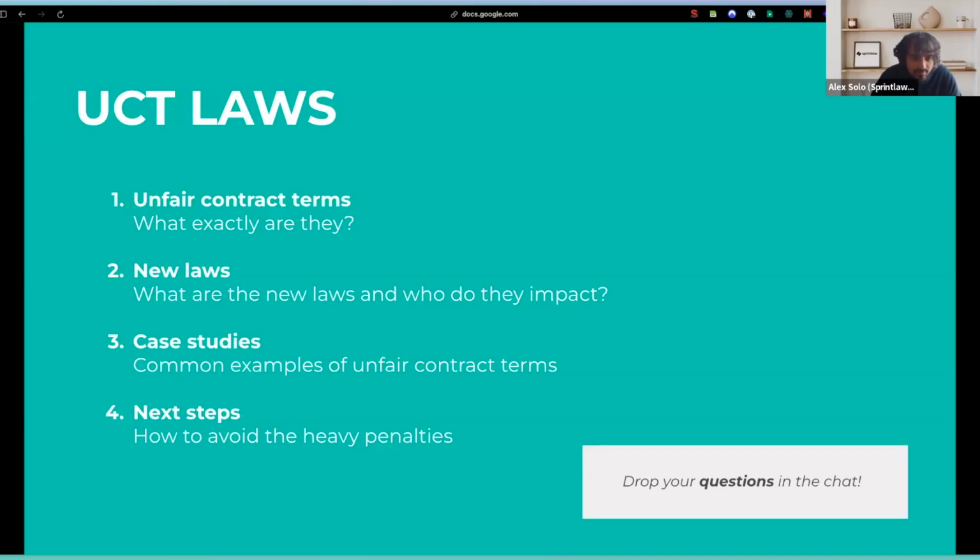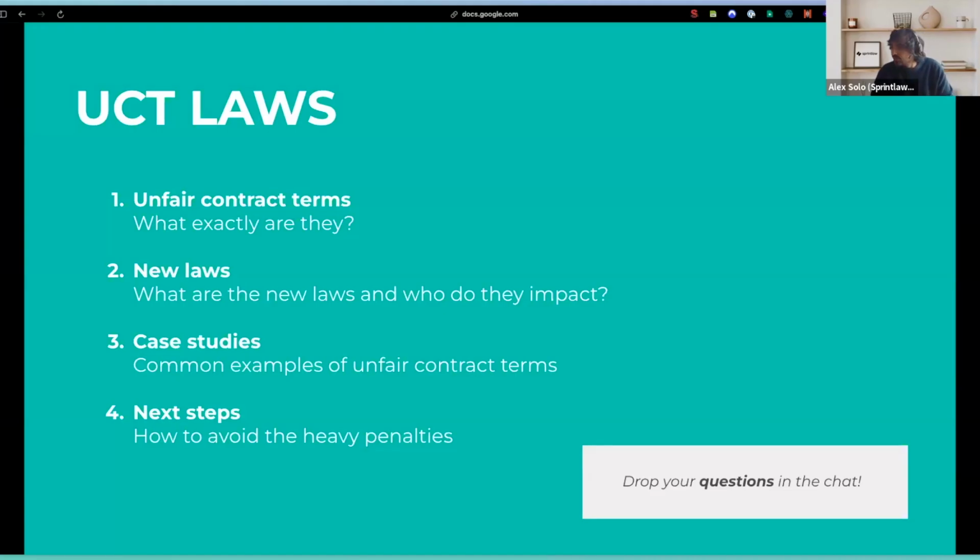Otherwise, you risk breaching these laws, and exactly how it has differed to what most contracts said prior to the end of 2023. We'll then have some case studies of examples, and we'll talk about what you actually should do to avoid potentially heavy penalties. So that's kind of the agenda.